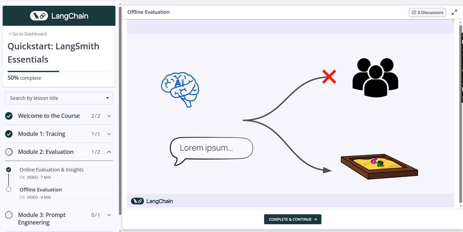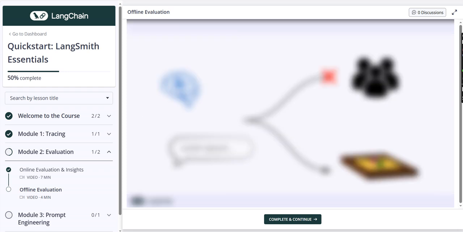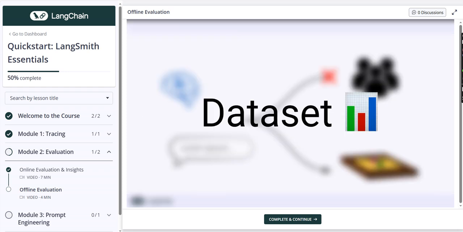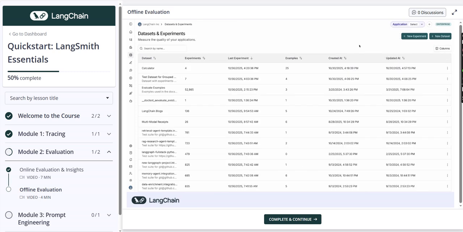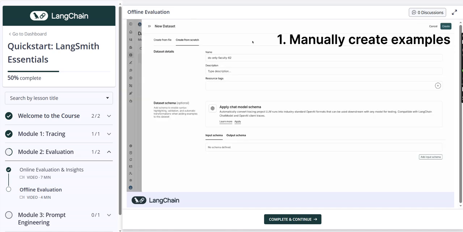I might run an experiment, and the first thing any experiment needs is a good dataset. In our case, a dataset contains example inputs and reference golden outputs. This is exactly how we would want our app to respond in an ideal world. You can build a dataset in a variety of different ways. We can manually create input-output pairs from scratch within LangSmith.